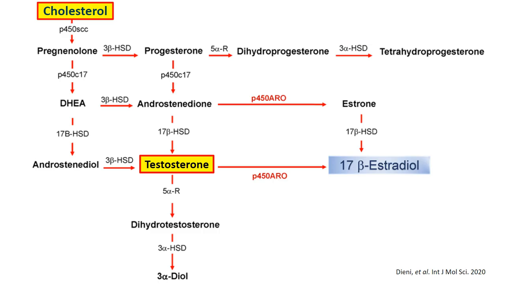Testosterone can act in the central nervous system via androgen receptors, or testosterone can be further broken down in two different directions. It can be broken down through an enzyme into dihydrotestosterone, which we can shorten to DHT. DHT is a very potent form of testosterone, also acting through androgen receptors in the central nervous system. Also, you will notice that testosterone, if you go to the right on this figure, can be converted to 17-beta estradiol. 17-beta estradiol is the most neuroactive form of estrogen.